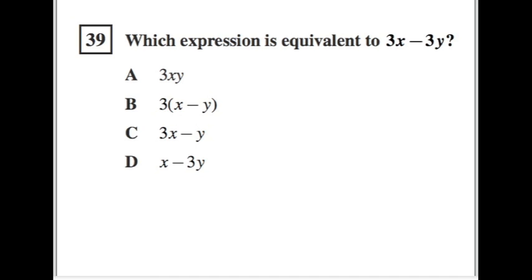39 says, which expression is equivalent to 3x minus 3y? So for this one, I use this method. Whenever I'm trying to figure out equivalence, I always try to think about, well, what if x was a number and y was a different number? So I give them values and then I try to figure out which one of these is the same value, which one of the answers. So for example, like x, I'm going to make it 2, and y, I'm going to make it 1. So 3 times x, or 2, is 6, minus 3 times 1, which is 3, equals 3. So I'm looking for something with the answer 3 if I substitute x with 2 and y with 1.